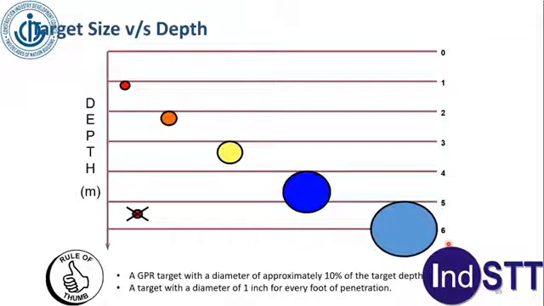There is various equipment available. This is a Mala equipment which comes in a single frequency and dual frequency. These days array type equipment is also coming, which has a number of antennas built in, which can make the whole thing very fast. It is done generally in a grid fashion, and these days 3D processing is possible to make the complete map in 3 dimensions. These are great capabilities and make the work much more effective and powerful.